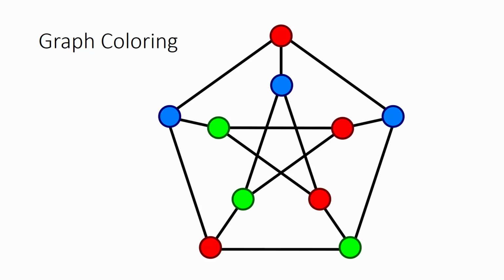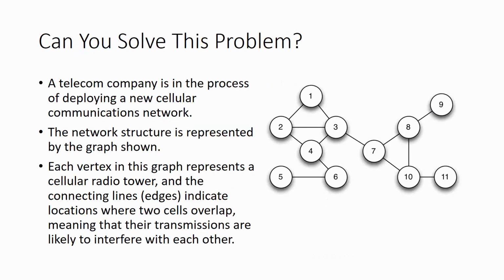Now, if you have a graph like this, there are some nodes and there are some edges connecting the nodes together. The graph coloring problem is basically a problem where you limit the number of colors you can use. Let's say two, three, or whatever. Here we have three colors: green, red, and blue. You are supposed to color the graph in such a way that no two adjacent nodes have the same color, which means there is no conflict. So if you see on this graph, pick any two nodes that are connected by an edge, they don't have the same color, which means that this is a solution to the graph coloring problem.